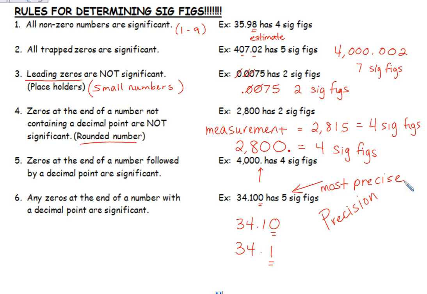Okay, so in conclusion, anything 1 through 9, significant forever. Zeros in the middle, significant for life, always significant, always part of the measurement. Zeros in the front, never. They're always placeholders. They're never, ever, ever measured. Whatever it is, it was something really small. Zeros at the back end, look for a decimal spot. If you have a decimal spot anywhere in the number, all of those zeros at the end are significant. If there's no decimal spot, the number was rounded, and they are not part of the original measurement.